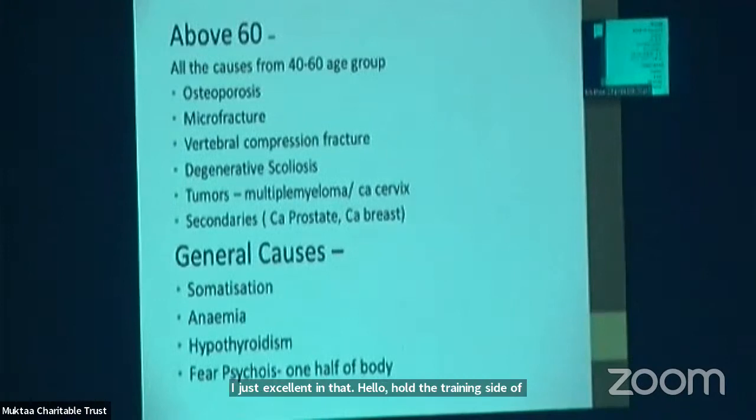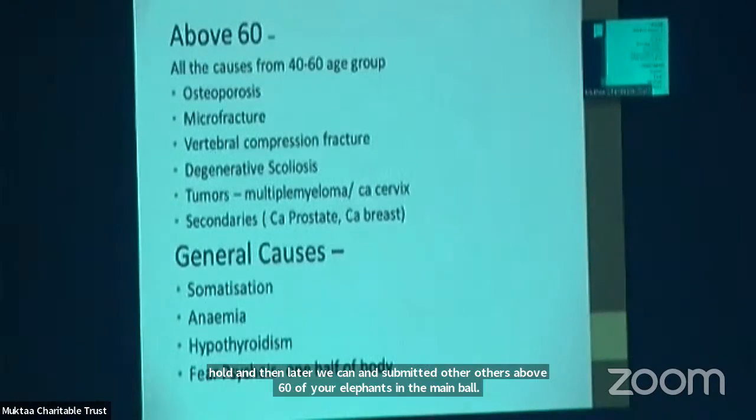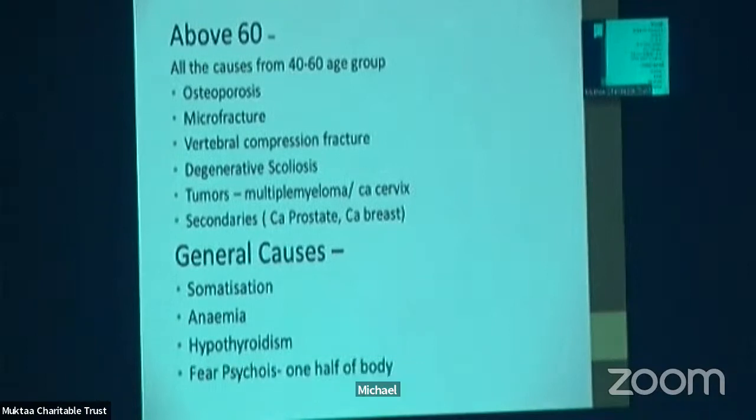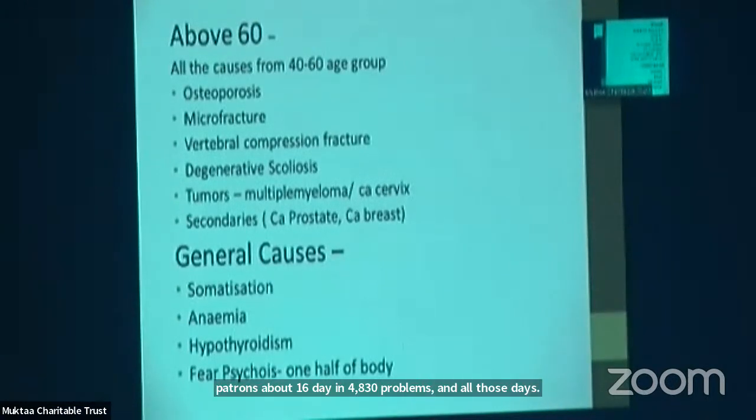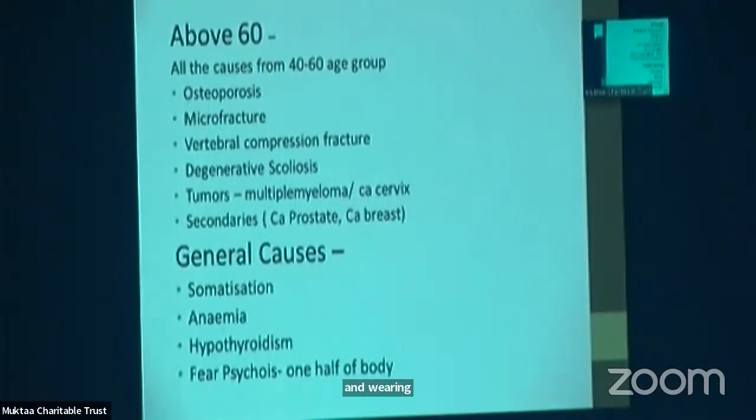Above 60, osteoporosis is the main cause. Microfracture. So previously, when we used to look at patients above 60 with body ache, we used to label them as psychiatric problems and all those things. But with the advancement in knowledge of osteoporosis, there is no fracture on the X-ray, and still the patient is having wearing backache. Because at the microscopic level, the bone is breaking and healing, breaking and healing. So all this is related to osteoporosis. So bone mineral density as an investigation is very important in such cases.